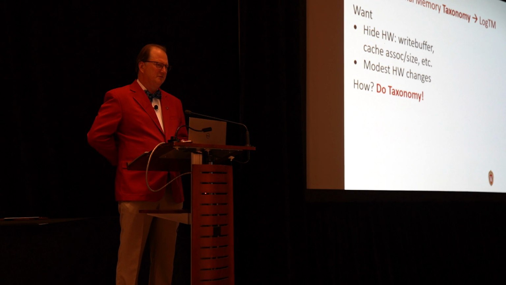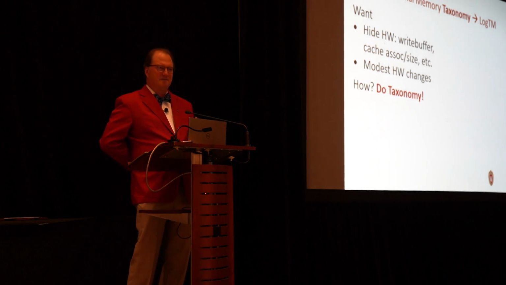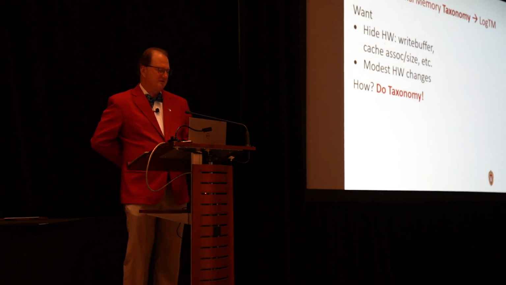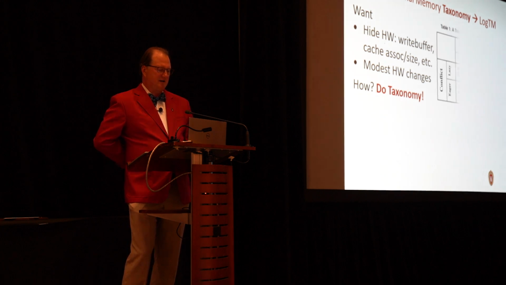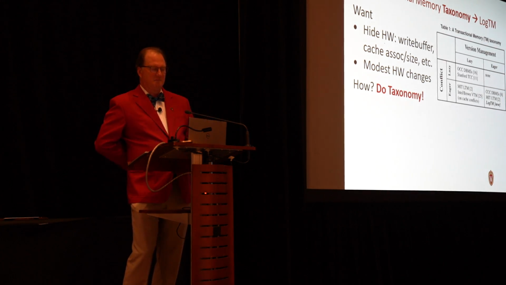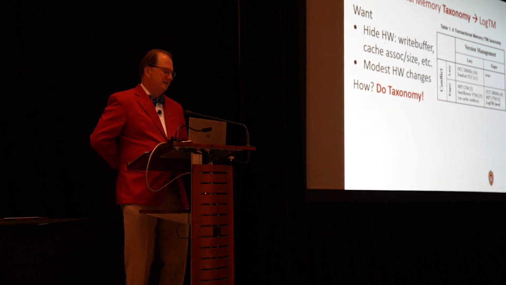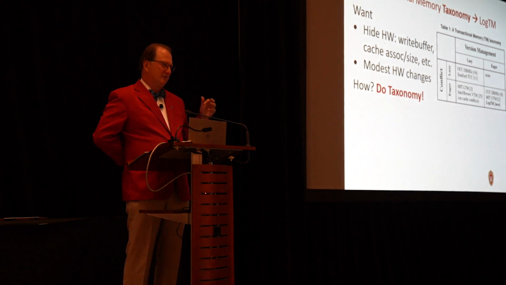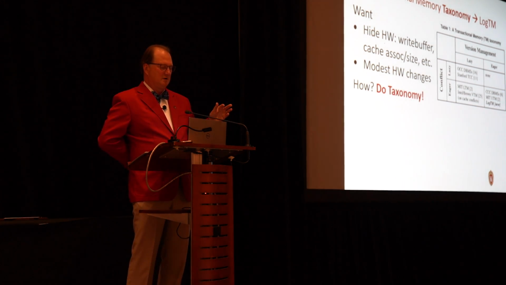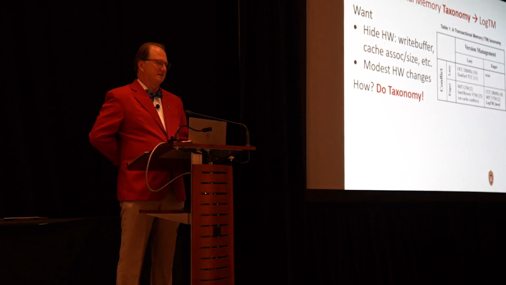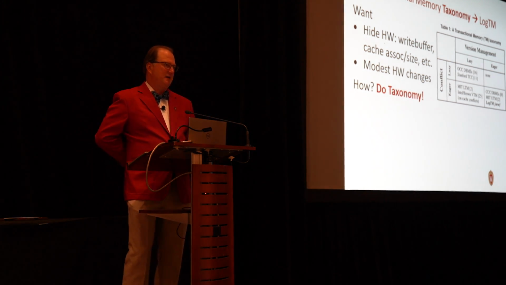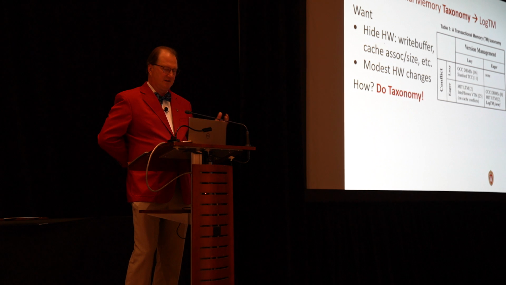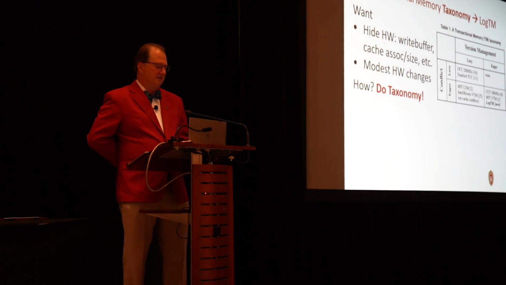So how do you possibly do this? Well, we went to another technique that we have found very effective over the years, and I highly recommend, is do a taxonomy. We saw a taxonomy in Jim Smith's talk the other day. And so in this case, this was a taxonomy of transactional memory systems, which had two dimensions, conflict detection and version management. In conflict detection, you had to look at concurrent transactions doing reads and writes and see either eagerly, when they did a read or write, if there was a conflict, or lazily wait till the end of the transaction and detect. And orthogonal to this was the version management, where all transactional systems have to keep the new value if the transaction commits, and the old value in case the transaction aborts.